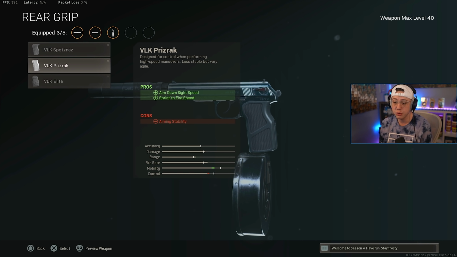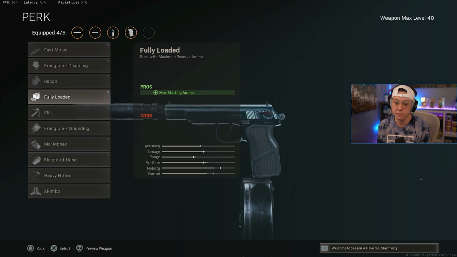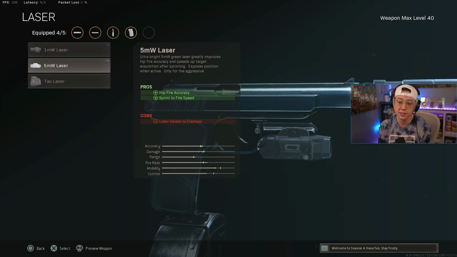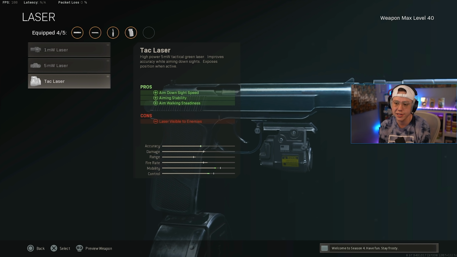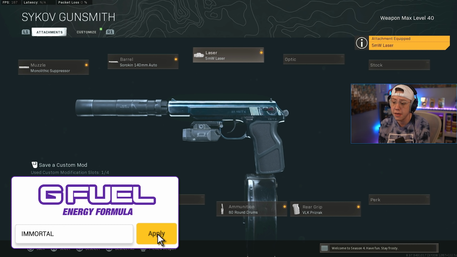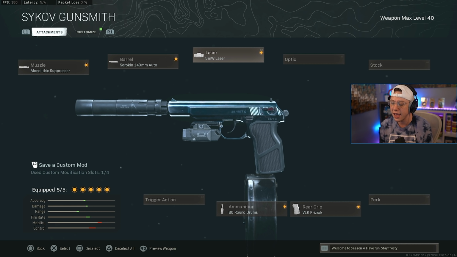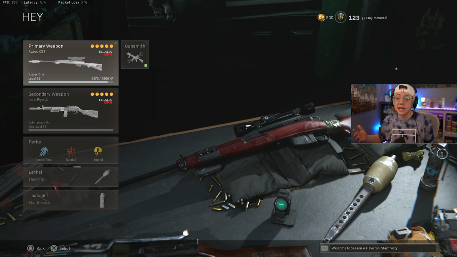You can also rock the Priz Rack grip for some better mobility, and then you can sort of mess around with the last attachment. You can go for fully loaded if you wanted to. You could go for sleight of hand if you wanted to, or you can go for something like a 5mm laser or a tack laser to give you some better mobility. 5mm is probably not awful because you could find yourself hip firing quite a bit with this thing, even as a solo pistol, but really anything between the perks and the laser wouldn't be a bad choice. But yeah, overall, those are what I would say are the best weapons in every single category here in Warzone.